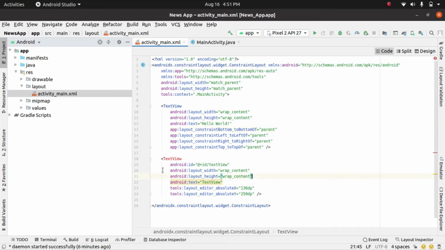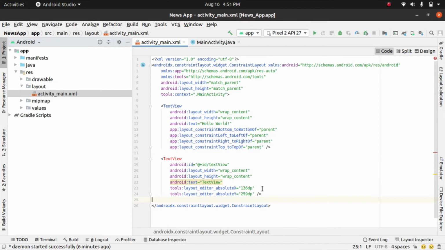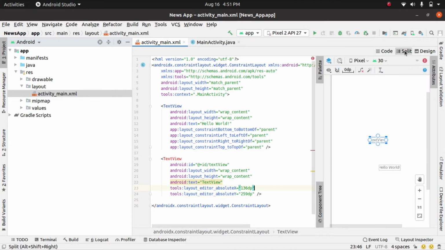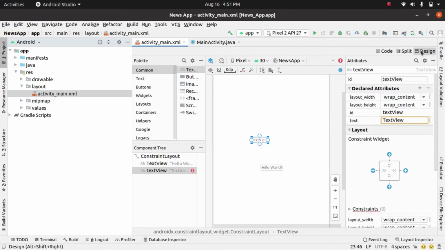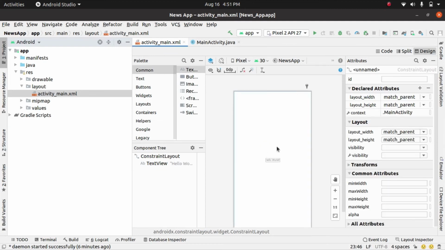In this code we have this thing. By dragging, the code is updated. Okay, yeah, some error is here, I will explain what that is later. First, we don't need to understand that now because we have not learned anything about the XML code and the layout. So yeah, let's remove this thing. I'm clicking the delete button. By the delete button, it is gone now. The error is gone. I will explain what the error was and how to resolve it later.